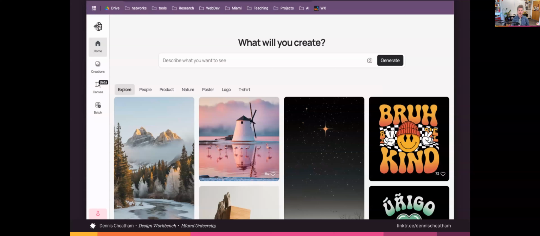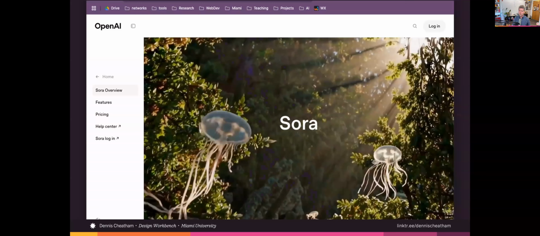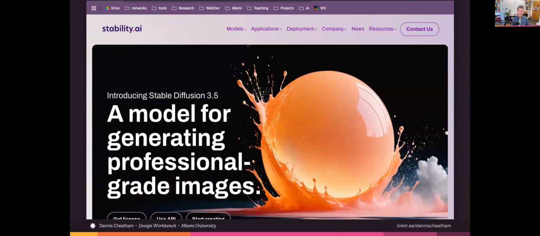Ideogram, a free image generator. You get tokens where you can use this before it cuts you off. Also a very good model. Sora for generating videos. It is paid only through OpenAI. But by the way, GPT is now available to all students. OpenAI just announced that, I think 2 weeks ago. So the paid model for ChatGPT is now available too. So pretty outstanding there. But Sora for some fascinating video generation.